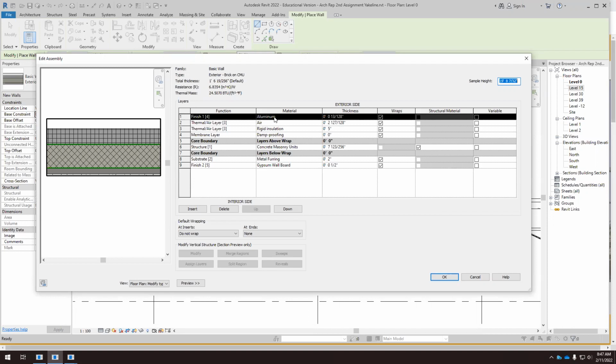And then I continue the bond layer. And I continue the this here. So here we have the air cavity. Okay.